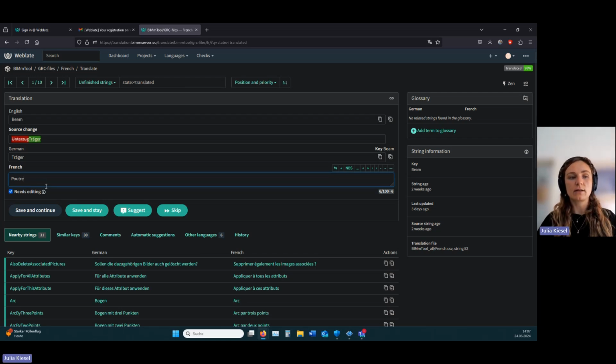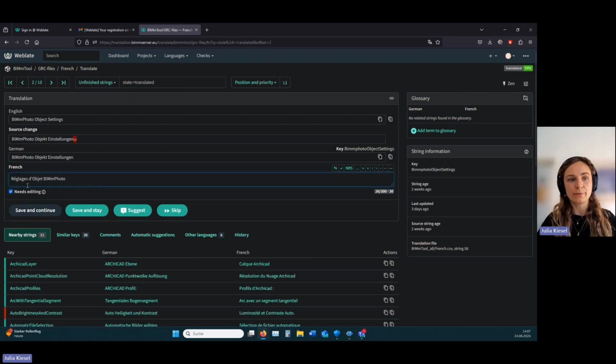As the word here is still right, you just untoggle the box and click Save and Continue. And then the next word is shown for you.